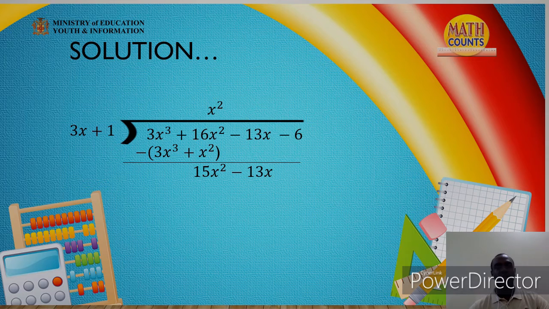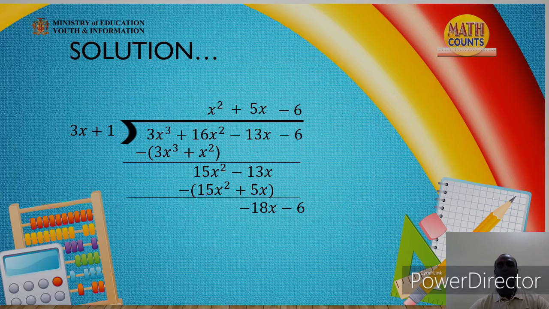After you have done that, you are now going to check what is 3x into 15x squared. And indeed, you would have gotten 5x. Alright, so now we are going to multiply your quotient 5x by your divisor, which is 3x plus 1 times 5x. And you should get 15x squared plus 5x. You find the difference of that and you will get negative 18x minus 6. When you have done that, remember you are now going to say 3x into negative 18x and you will get your quotient. So indeed you get negative 6. I'm sure you have gotten that already.